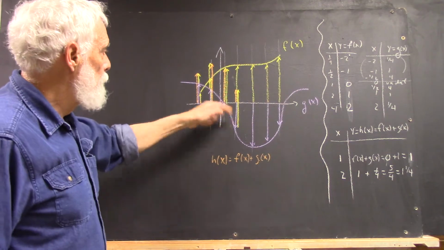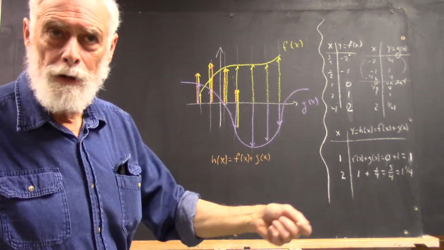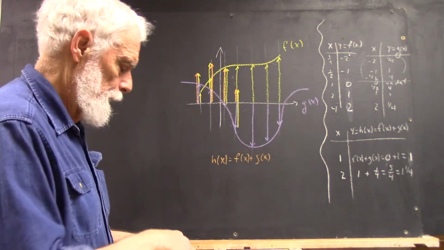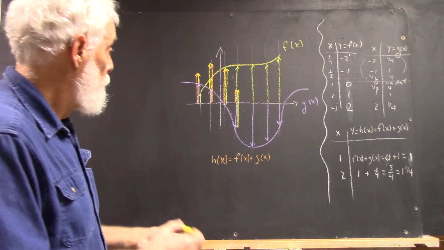And of course, all these arrows really need to be on the same vertical line, but if I put them in the same vertical line, you're not going to be able to see them, so I'm offsetting them just slightly. But you have to understand where the points would really be. Okay? And then look here.